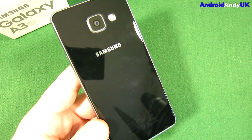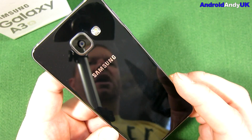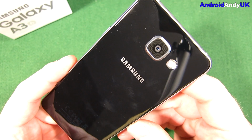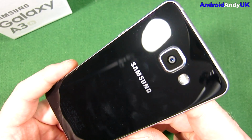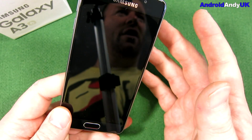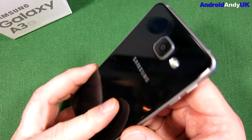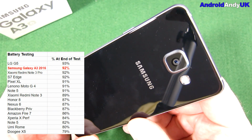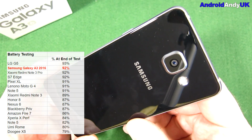We move on to the battery. It's non-removable, obviously, because it's all sealed in. Li-ion 2300 mAh battery. Now, obviously, I'm used to testing devices that are bigger than this, and they generally come with much bigger batteries. So when you first hear 2300 mAh, you think, oh my god, that's not very big. But actually, it's a small device with a small screen, with a slower processor. It's not going to need as much power. And that kind of showed up in my battery test. It finished its hour-long test with 92% of battery left, which is actually sort of tied for second best with a lot of the other devices.